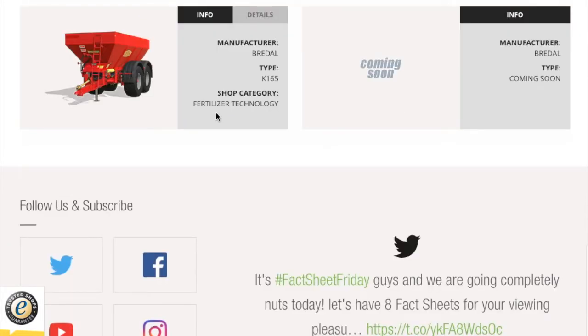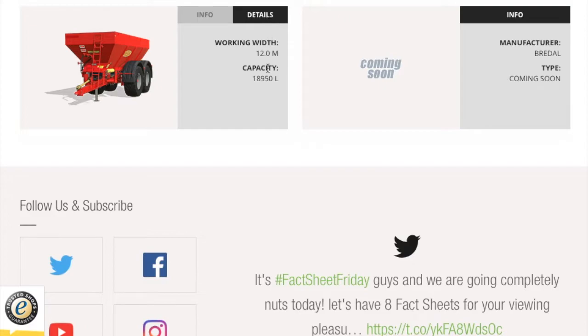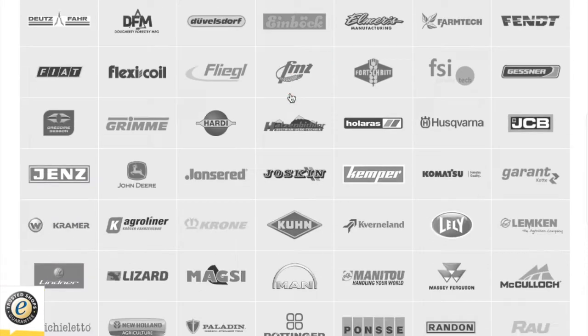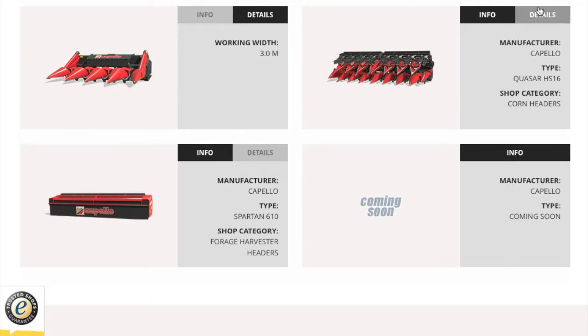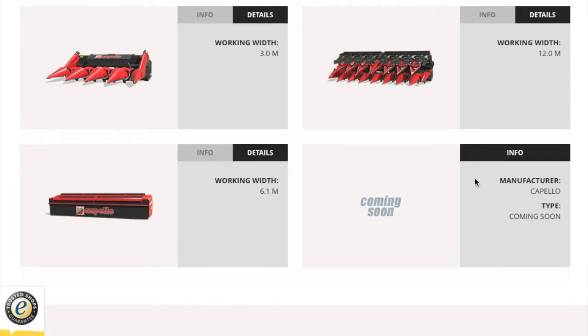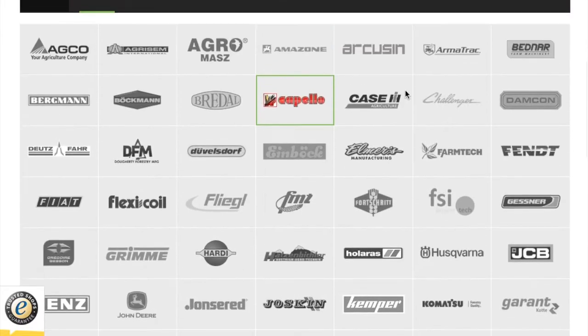Next we have the Bredell. Only one so far is the K165, and it has 12 meters of working width and can carry 18,950 liters of fertilizer, and there's more to come. Next is Capello. We have the Quasar F4 3 meter, the Quasar H16 12 meter, and the Spartan 610 6.1 meter, and there's more to come from them.